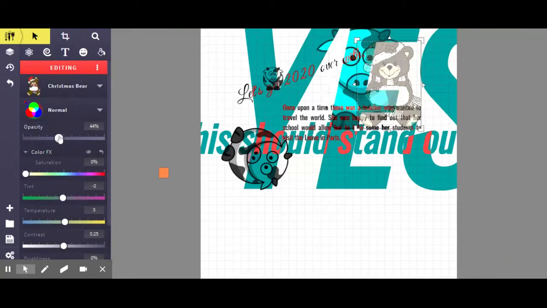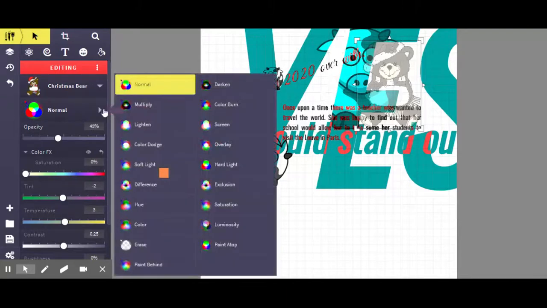So you've also got opacity, so you can drop your opacity. Is it see-through? Now it's see-through. So you can do all of that. And that was with it on normal. So imagine if you played around with some of this other stuff. Okay, so I have basically gone over all of these tools.